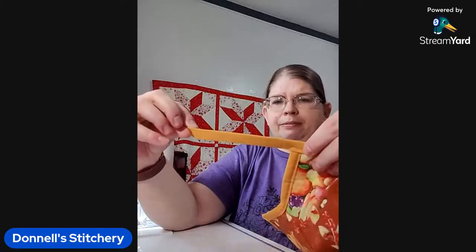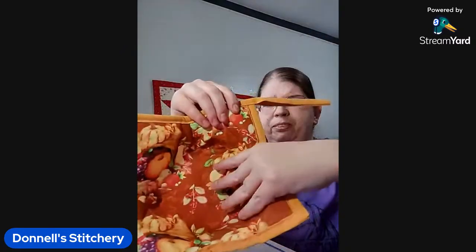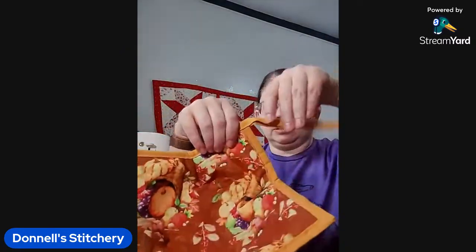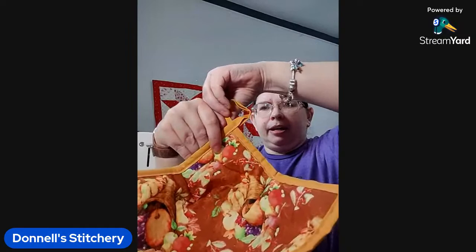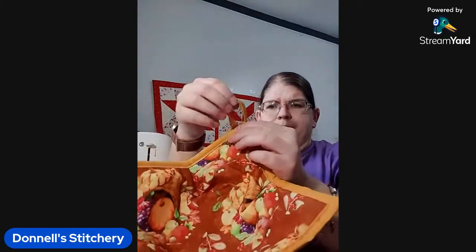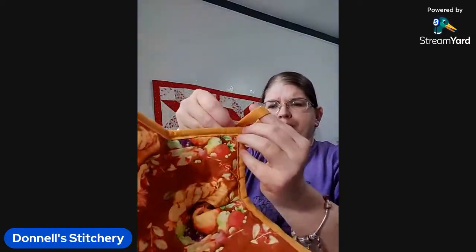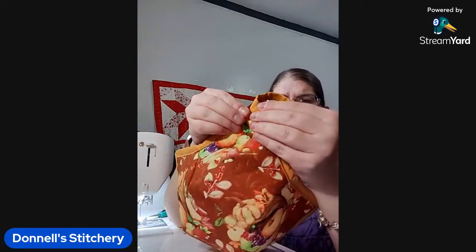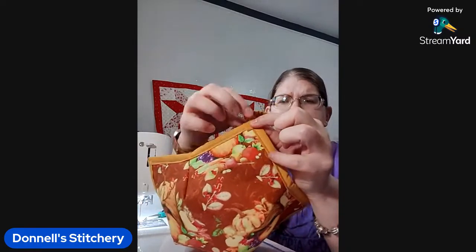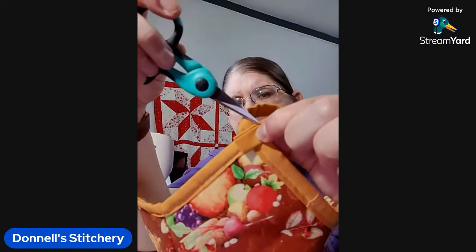And then once I get that done, so this is the front part, the part that you're looking down in where the bowl goes. What I do is I take it inward and I tuck it back behind. Let's see. I'm trying to do this on camera, so I tuck it back behind. And then I'll do like a box stitch. So I'll come back to my seam.